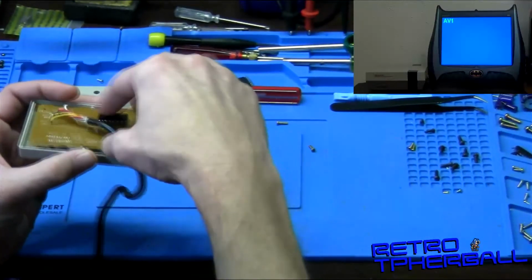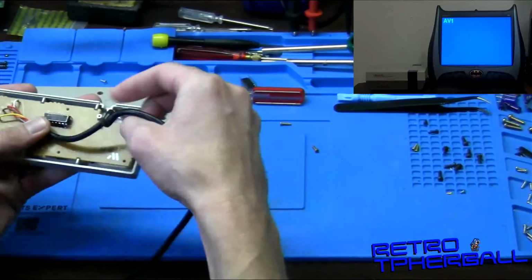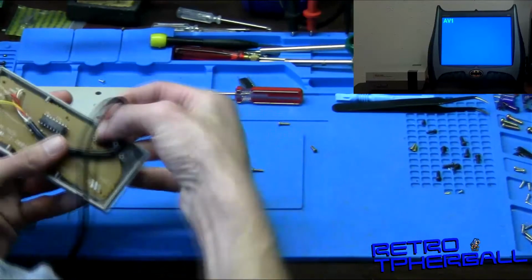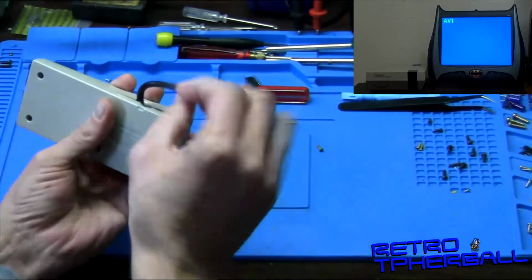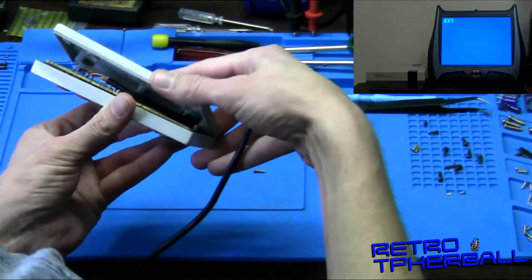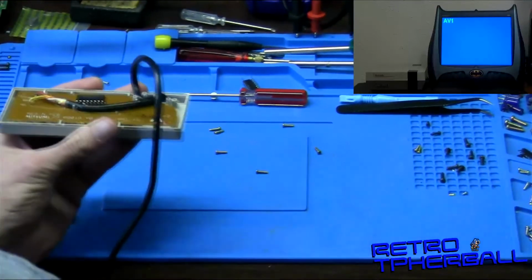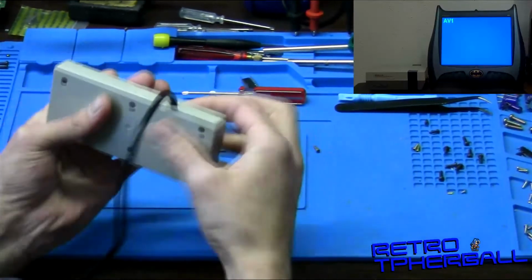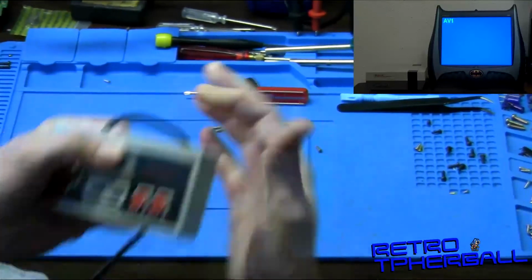Make sure you didn't bridge anything, which I didn't. Alright, and we're going to slide this right back on in. I used to know how to do this. I guess it helped if I put it in the right spot. Oh yeah, that helped a lot. Alright, now I'm just going to hold it together before we put the screws in there and go test it.